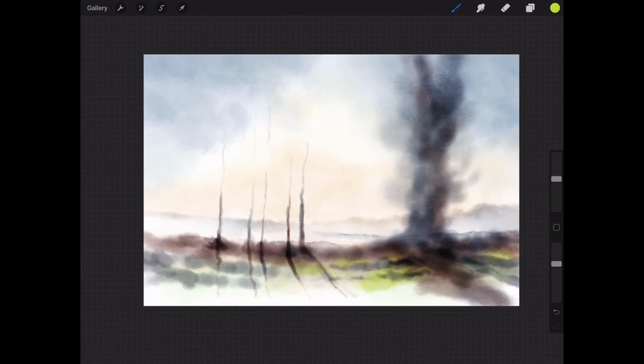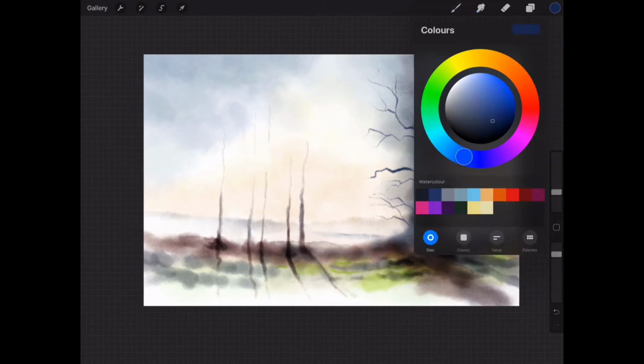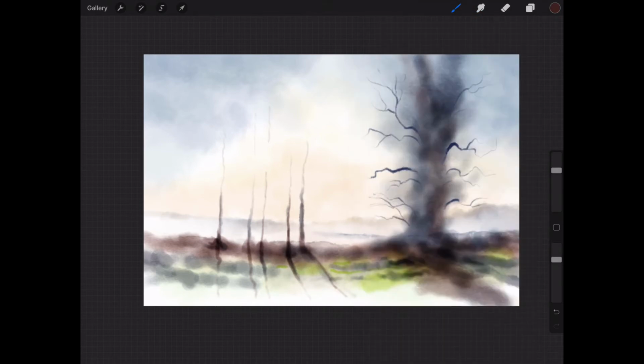So I wanted a bit of green in the foreground, just this side of the edge, so really bring that forward. And then I'm using the rigger again, and I am using that nice sort of grey blue colour to paint in the branches, and I'm just letting the Apple Pencil follow its own path, really. Just letting it meander into that sort of dark mass, and then I blend the edges away. So all of a sudden it's starting to look a bit like a tree.